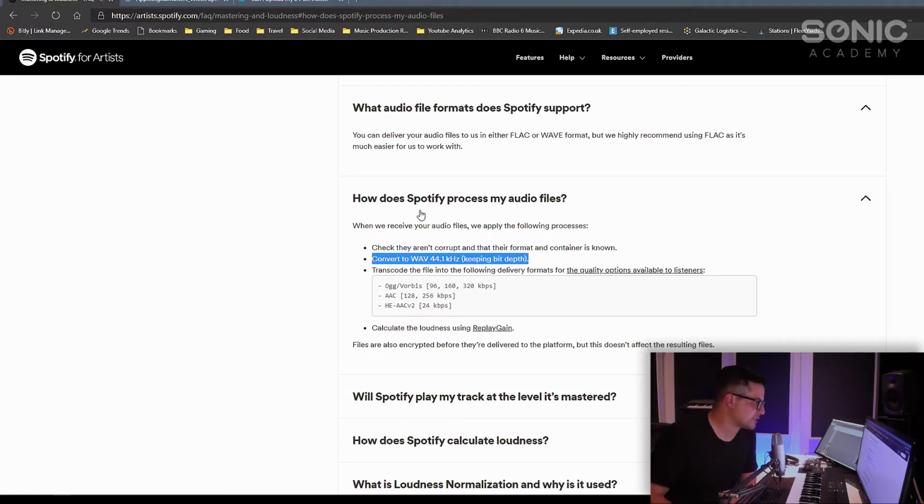That's nothing new, but in brackets, keeping bit depth. Now, Spotify actually will keep the bit depth if you send them a 24-bit file. So there is no reason to dither files down to 16-bit anymore. You are effectively losing headroom when doing that. So keeping your files these days at 24-bit is a good practice for the most part.